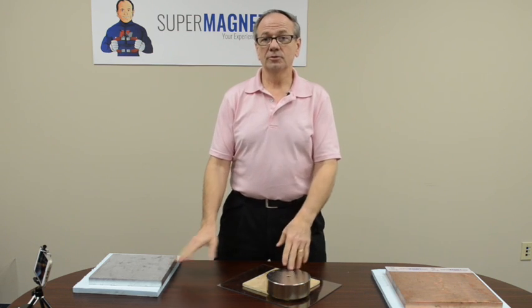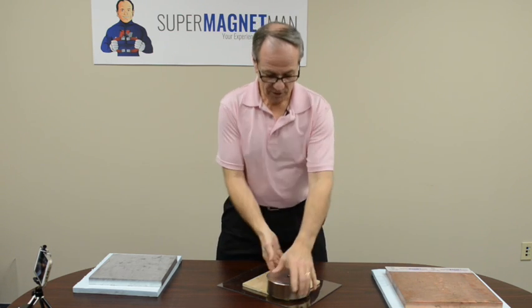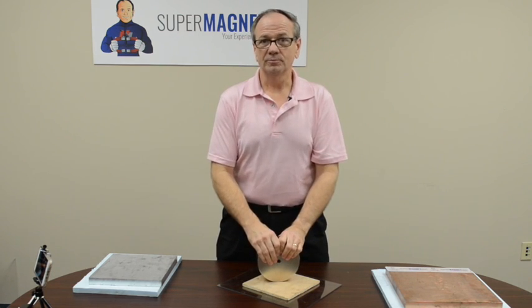If you remember, the previous demonstration was on aluminum. Since I have a different magnet, I'm going to use the same piece of aluminum again, but with a different magnet. And for those of you who are not from the U.S., yes, I know you call it aluminium. We just like to say it a little faster, aluminum. Okay, so let's set up now and see what it looks like on the aluminum.